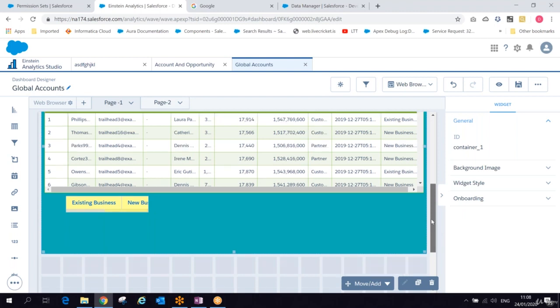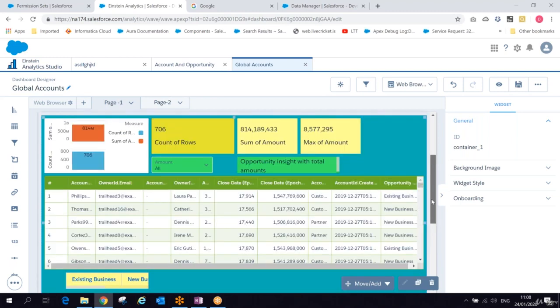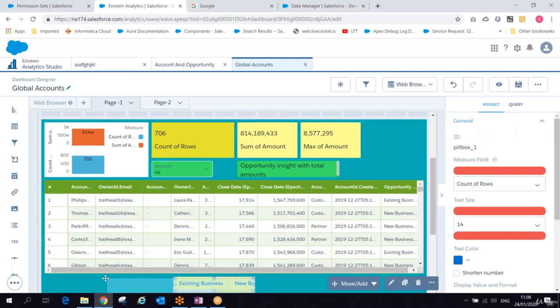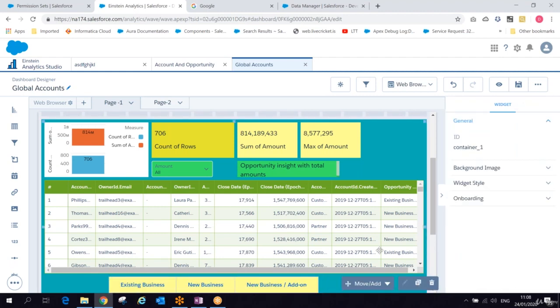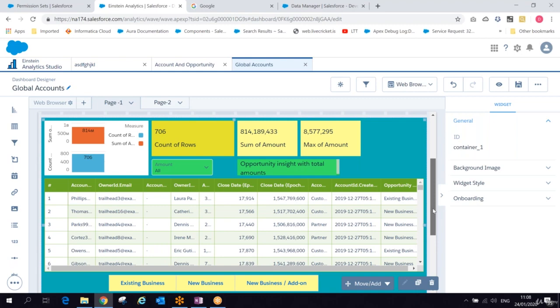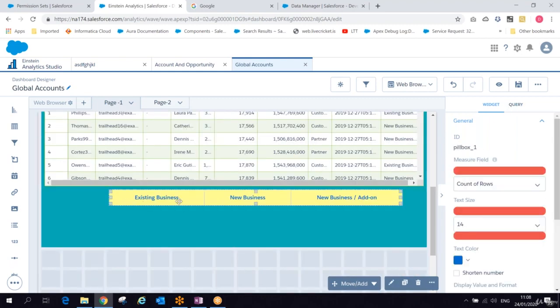Let me scroll this a little bit. See, all the different opportunity types are listed out here. Now let's take a preview to see the impact on this.